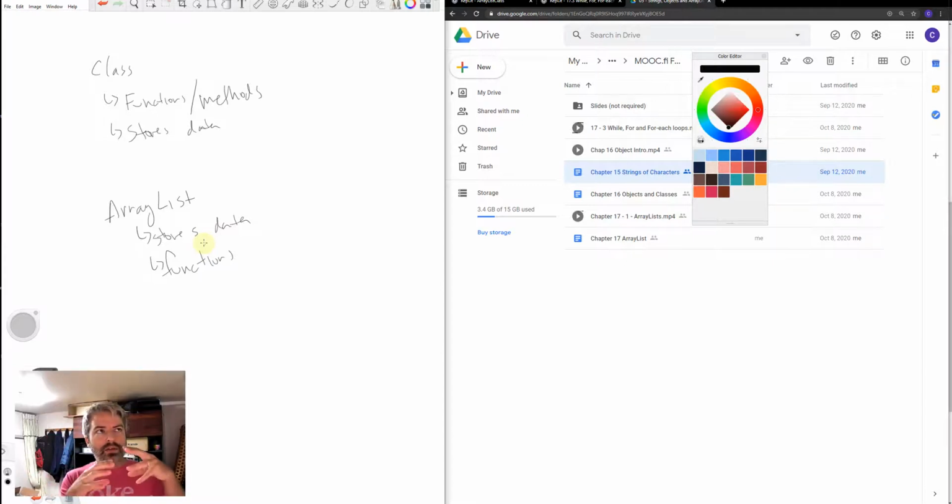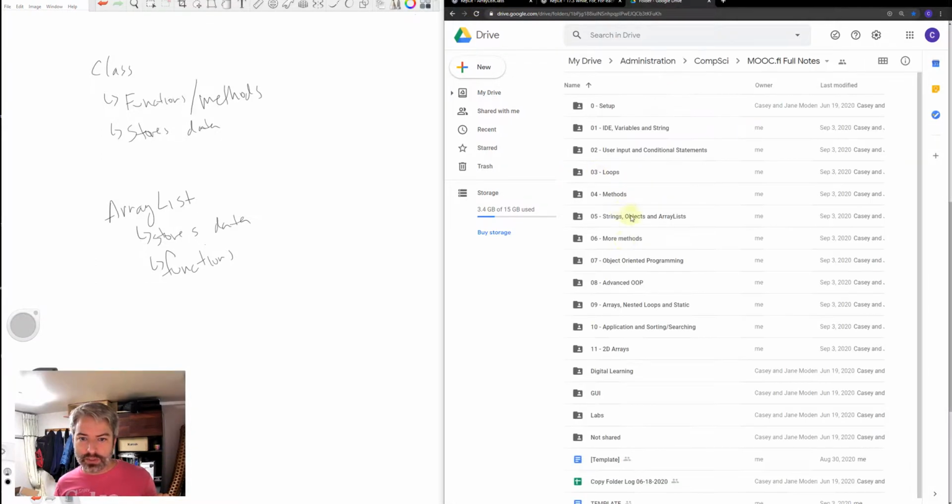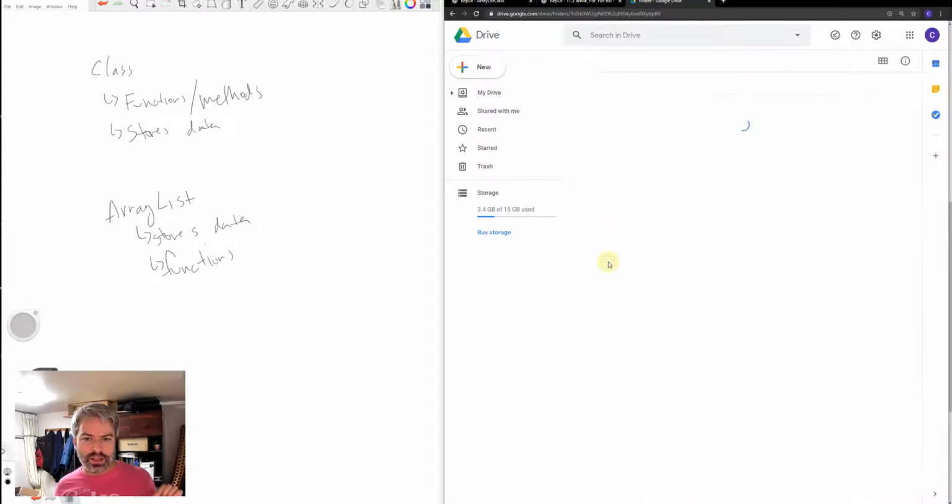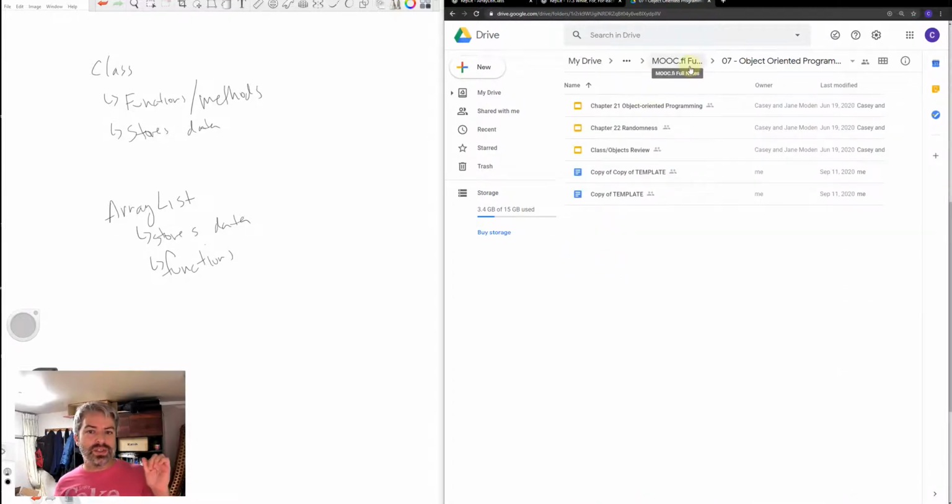So strings are a weird kind of class that works in both worlds. An array list is a pure class, and it's something that's already built for us that we can use to store data and manipulate data and rearrange it and do all this stuff. As we move forward, maybe around unit number 7, we're going to start to design our own classes.